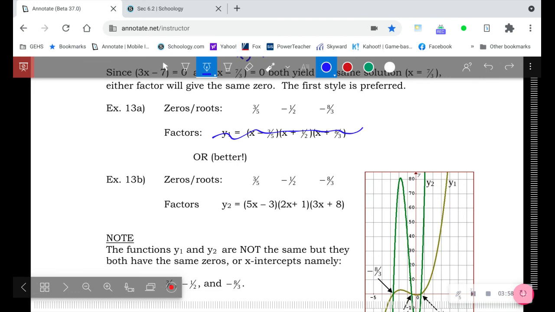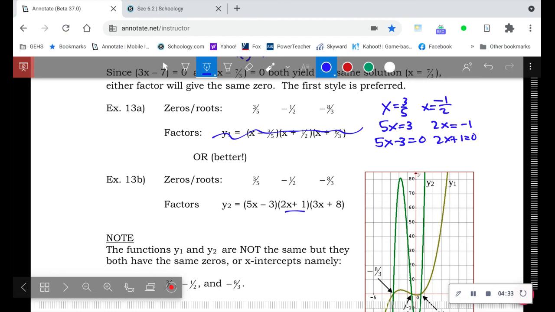So the first one is x equals 3/5. If you multiply both sides by 5, you get 5x equals 3, and then take the 3 back over, and you get 5x minus 3 equals 0. This is this factor down here. And you do the same process with the other ones. I'll do them both here. So it says negative 1/2. If that were equal to the x, you multiply both sides by 2. And take the negative 1 over, and you'll get your 2x plus 1 is what you were trying to zero out, and you've got it right there.